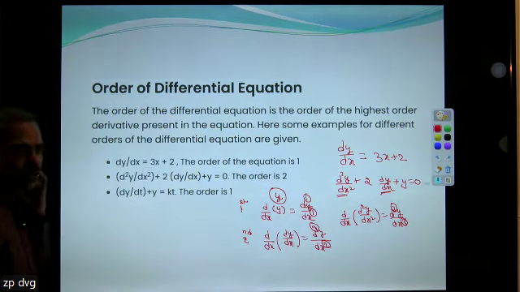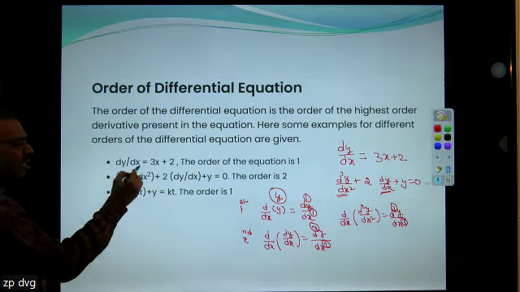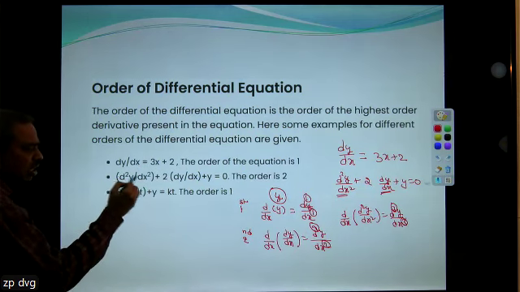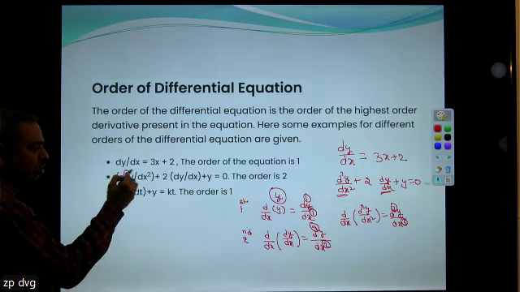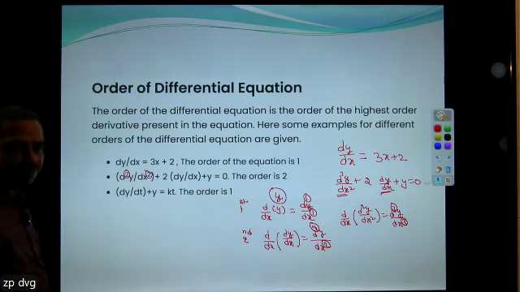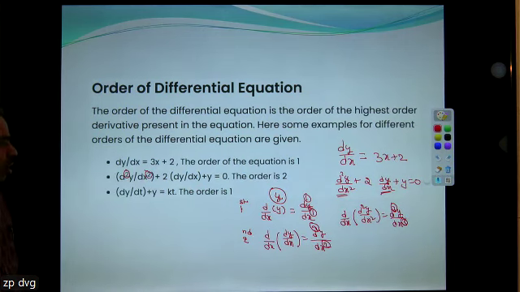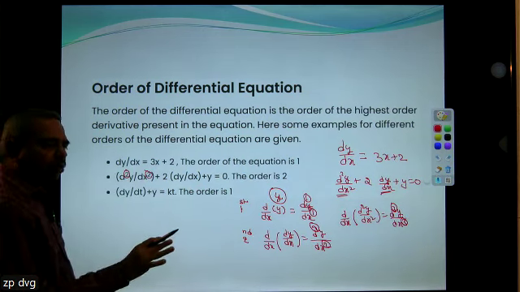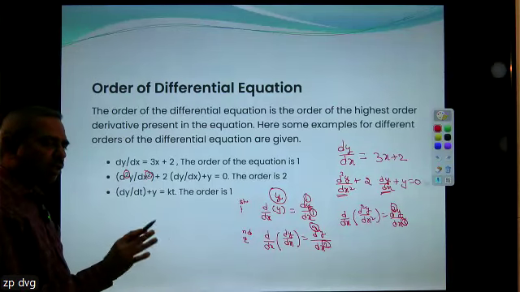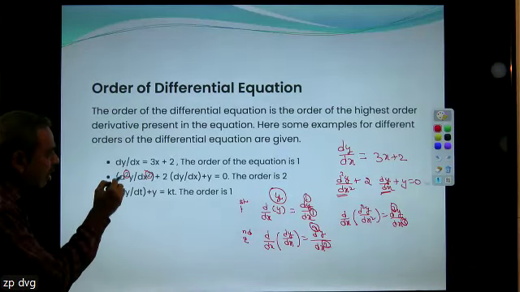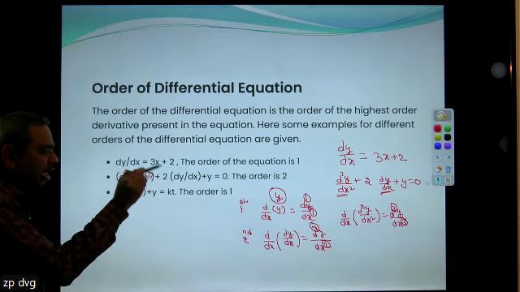Got it? So in dy by dx and d square y by dx square, here d square y by dx square is there, no? This 2 is said to be the order. Able to understand now? The order of a differential equation is nothing but the order of the highest derivative. So this part is said to be the order of the highest derivative.